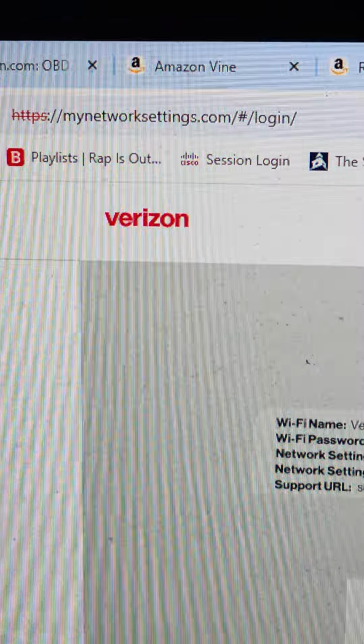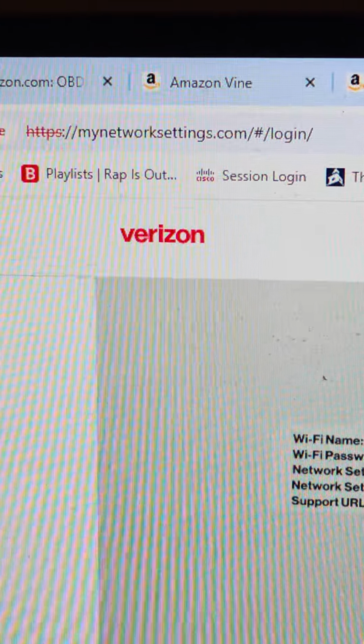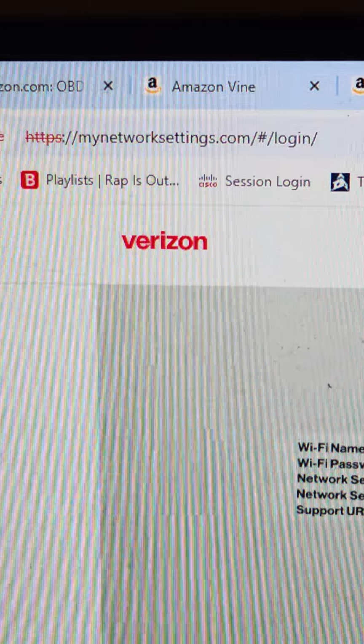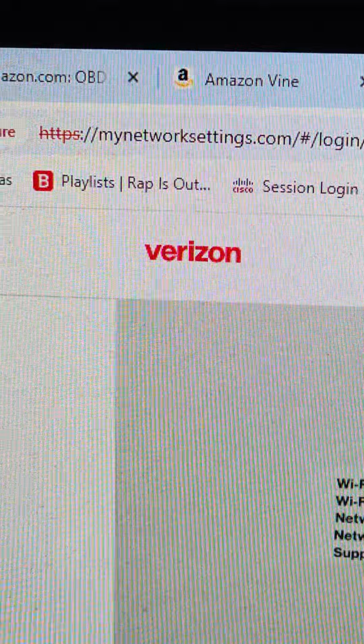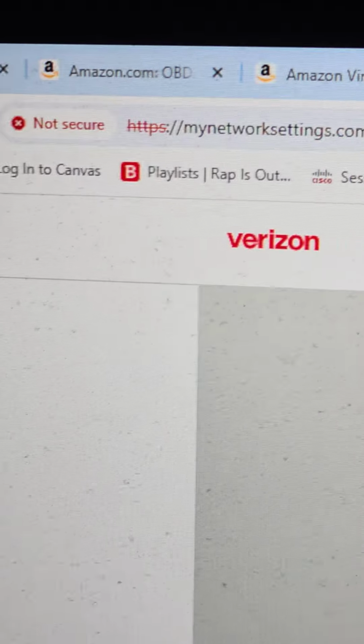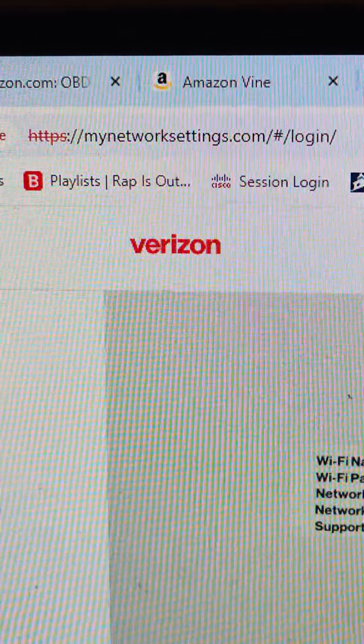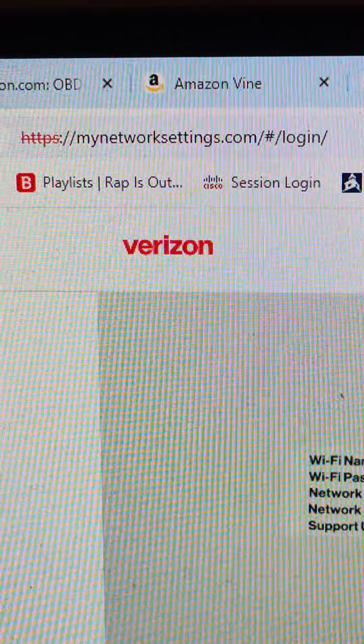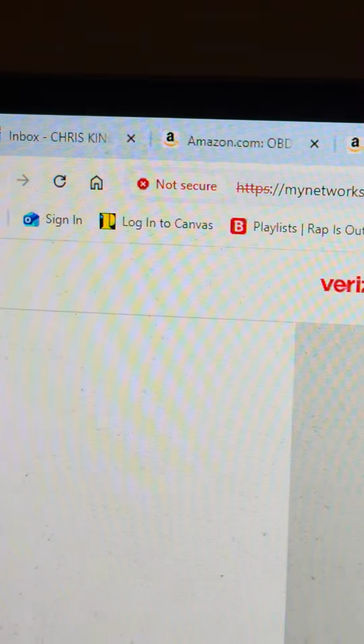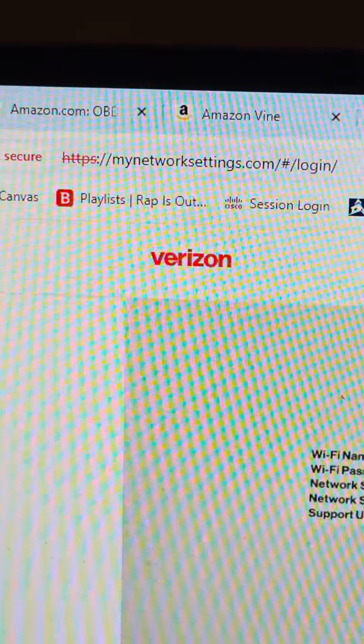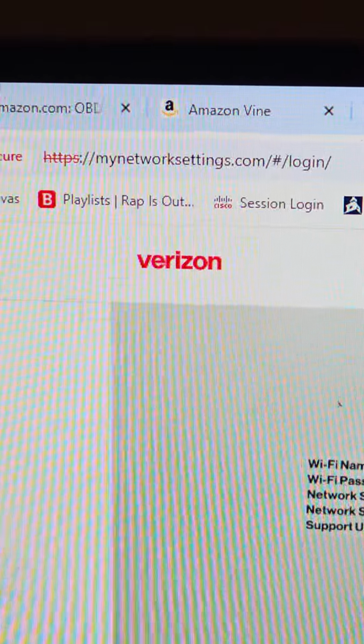Box group. So, to access the router settings, you would type in this web page. You want to type it in the address bar. Do not do a Google search or a Bing search or whatever search engine you use. Type it in the address bar up at the top of the browser because that will take you directly to the page.